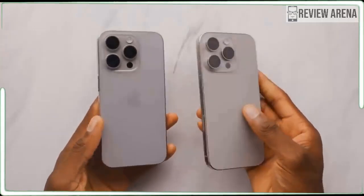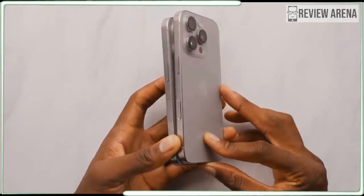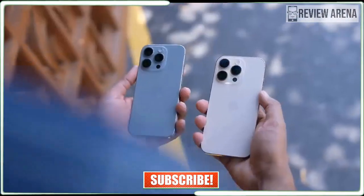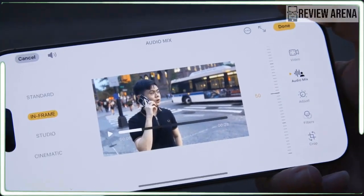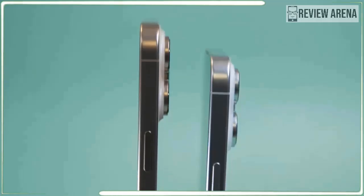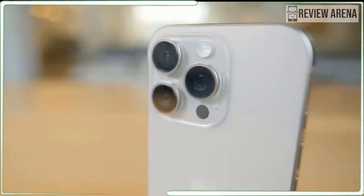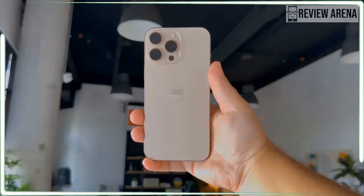You get a bigger display than last year, the most powerful 5x zoom that used to be a Pro Max exclusive, and an impressive battery life boost based on our testing. Otherwise, the iPhone 16 Pro has all the same goodies as the Pro Max, including the powerful A18 Pro chip, upgraded 48 megapixel ultra-wide camera, and impressive video features like 4K 120 FPS slow-mo videos and audio mix for zapping background noise. Apple Intelligence features like writing tools and the new Siri are promising based on early testing of the iOS 18.1 developer beta, but that won't officially arrive until October.